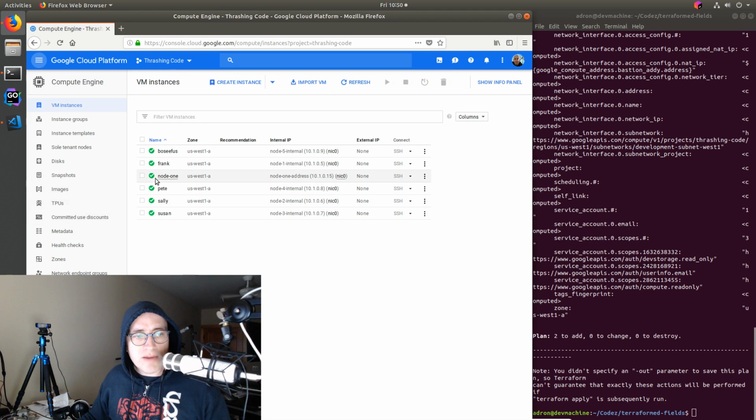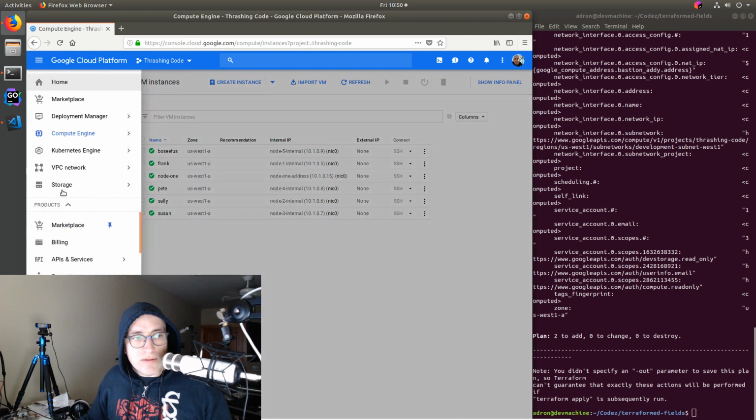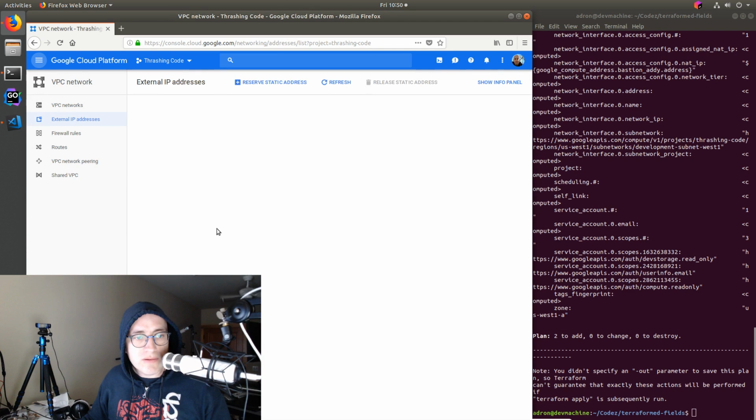Yeah, so Bastion is still not there. You see node 1, which we just created with IP 10.1.15. Let's go look at addresses. External IP addresses. Balancer. Okay.